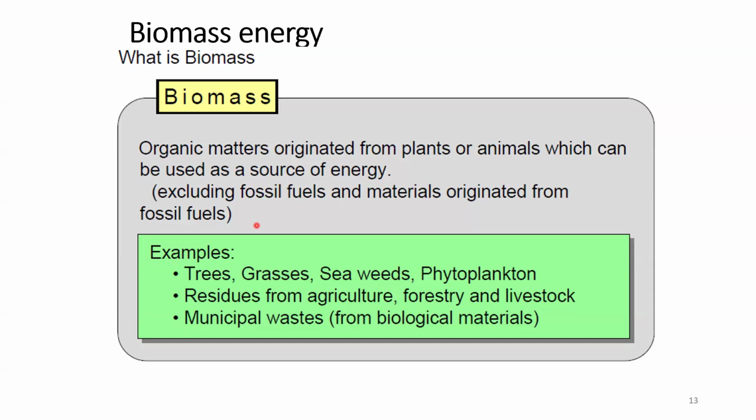Now, examples of biomass are obviously trees, grasses, seaweed, as well as waste from agriculture, and sometimes municipal waste. Then there is the energy crop concept, where we can grow separate plantations for energy, which is also a biomass concept. Biomass is very important in a country like ours. Actually, biomass is not a new source of energy. People have used biomass for a long time to fulfill their energy requirements.